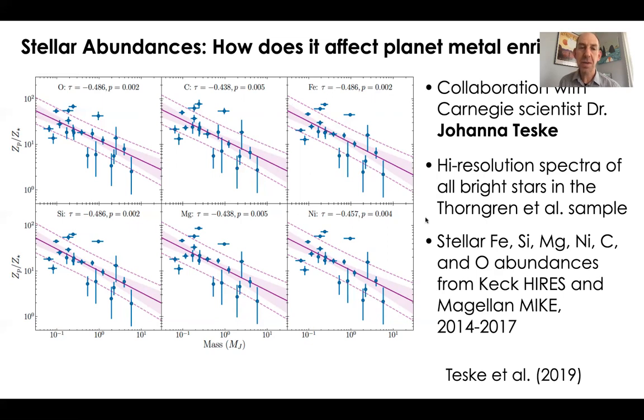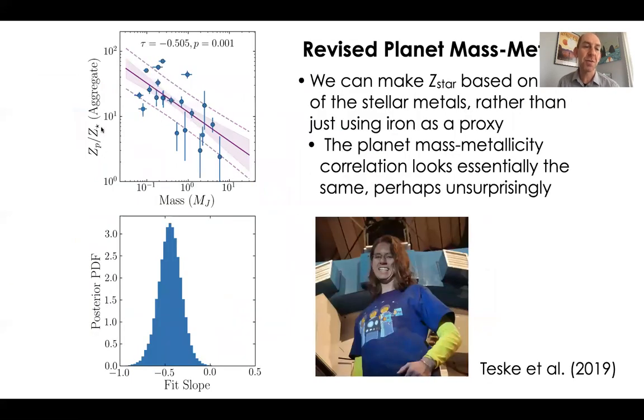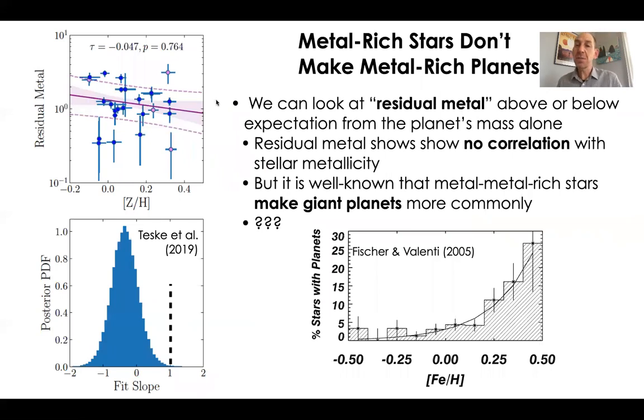And what we can see is that if we're measuring all the solids in the stars, this is Z star based on measuring those 6 elements, this trend still exists. The trend I showed before was based on just measuring the iron abundance. But what we can actually do is compare all the parent star abundances, this aggregate metallicity of the star, to the planet from a structure model. We see this same slope and spread. But the most interesting thing we found is that it seems like metal-rich stars don't necessarily make metal-rich planets.